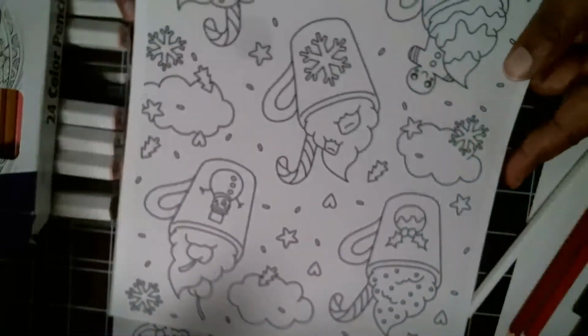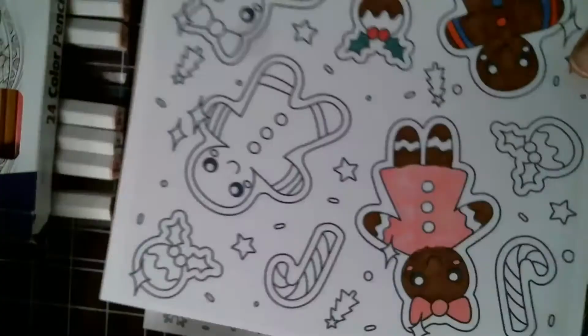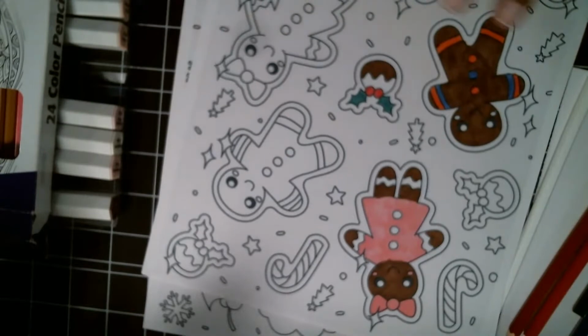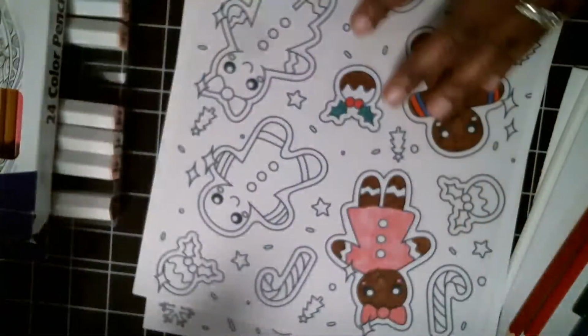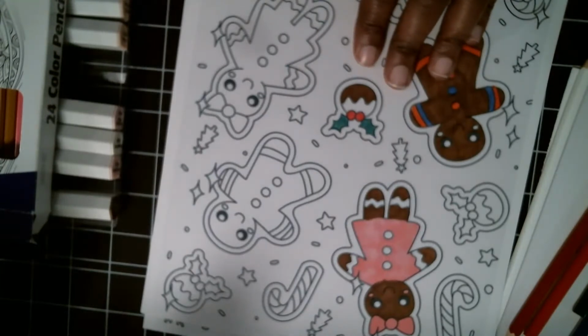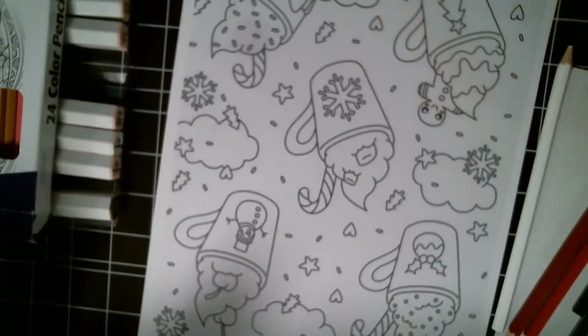So now we're gonna try to do this. Hi Sherry, how you doing? Thank you. This is actually from a book that I picked up at Tuesday Morning, I mean Ross. It's called Kaleidoscope Christmas Magic and has 30 pages in here with all little fun Christmas things. But what I'm going to do is color them and then cut them out and use them for embellishments and things like that. So we're just going to do one more and then I have to skedaddle.